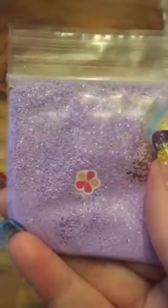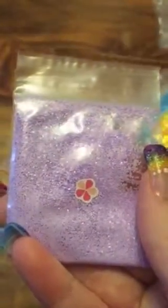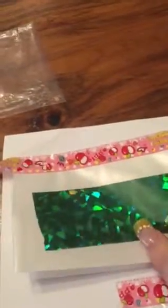A really lovely pink. It's beautiful. A bit more of a darker pink. That's really pretty. There's a nice green, light green. Beautiful silver. And this is really unusual, like a lilac-y colour. That's really nice. And this is gorgeous. That is so pretty. And this is a blue one. This is lovely. It's very small, little tiny hexes. So that's lovely. And then I also got two foils. Green one. And a really lovely silver one. Oh, yeah.